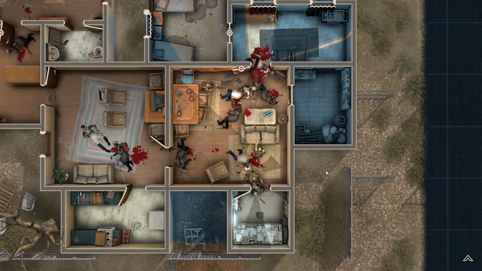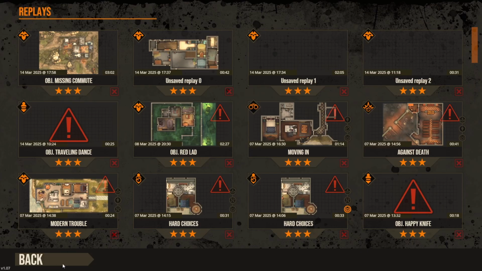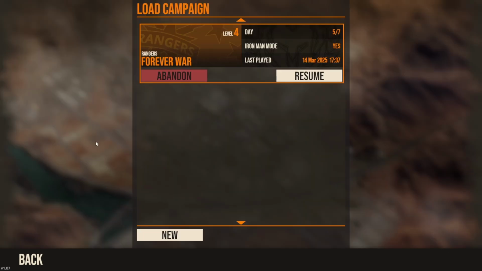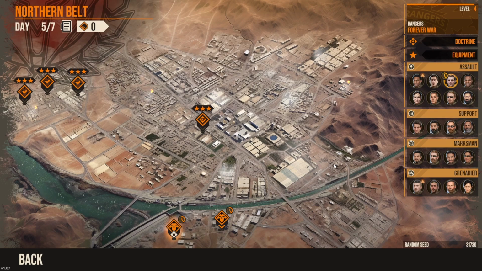Good job. Mission complete. Alright, so that's another day complete on the Iron Man run. Hopefully you guys are enjoying the series so far. As we look here, we're going to be entering day 5 in the next episode. We've got 20 troops available for deployment. It looks like we're almost level 5, so we got a couple of missions left on this week. And as you guys know, this is the Forever War, so we're planning on keeping our guys in here for as long as possible.